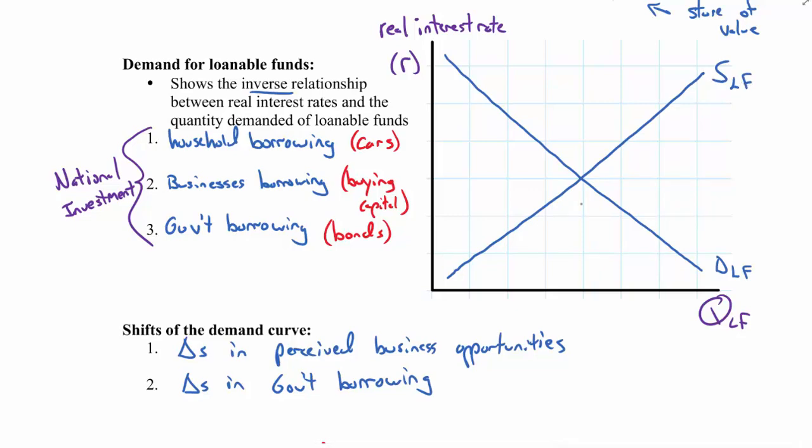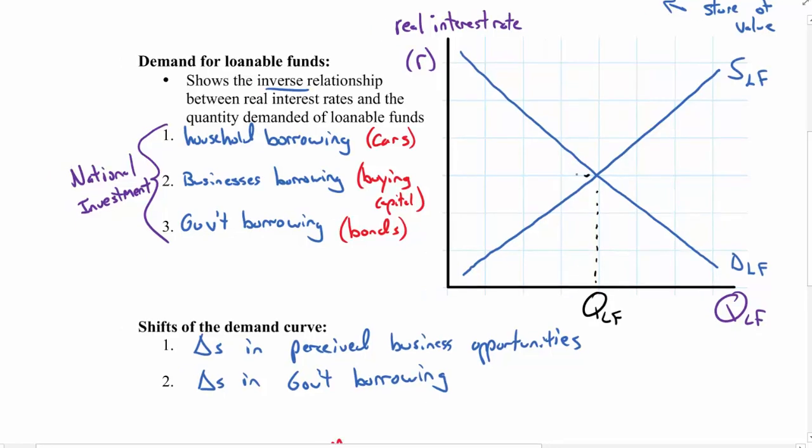I'll do this part in black. So this will be my equilibrium quantity of loanable funds. I just do QLF, or you can do QLF1 or 2 when things shift. And this will be my equilibrium real interest rate. So what this says is at this real interest rate, which is nominal minus inflation, the quantity of loanable funds that's demanded will be the same as the quantity of loanable funds that's being supplied. So all the money going into the bank would be then lent out. All the money would be demanded and then lent out.